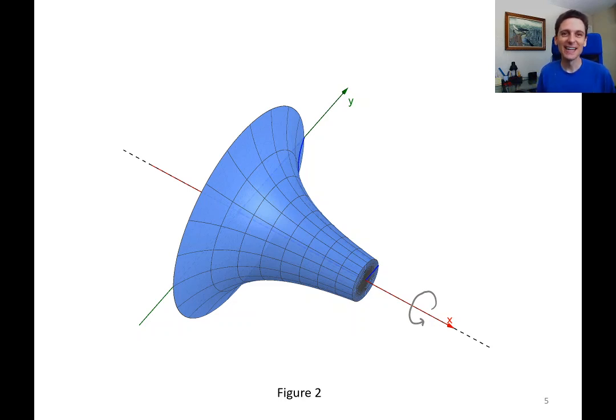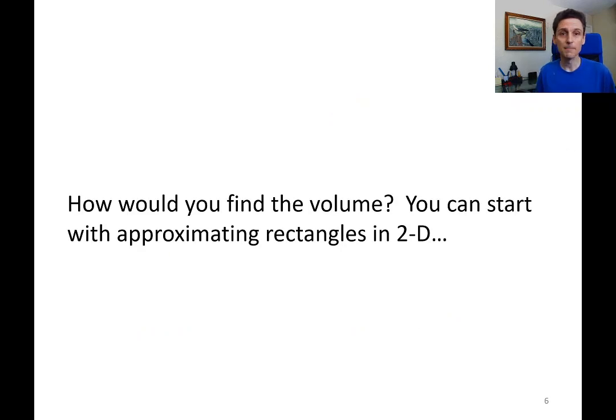In any case, this kind of solid that's generated by rotating or revolving a 2D region about an axis is called a solid of revolution. So you might see in the textbook or online, that's what it's referred to as. Now the question we're going to ask is, how can we find the volume of this solid? So we have formulas for volumes of spheres, boxes, cylinders, cones, but this is none of those. So what can we do?